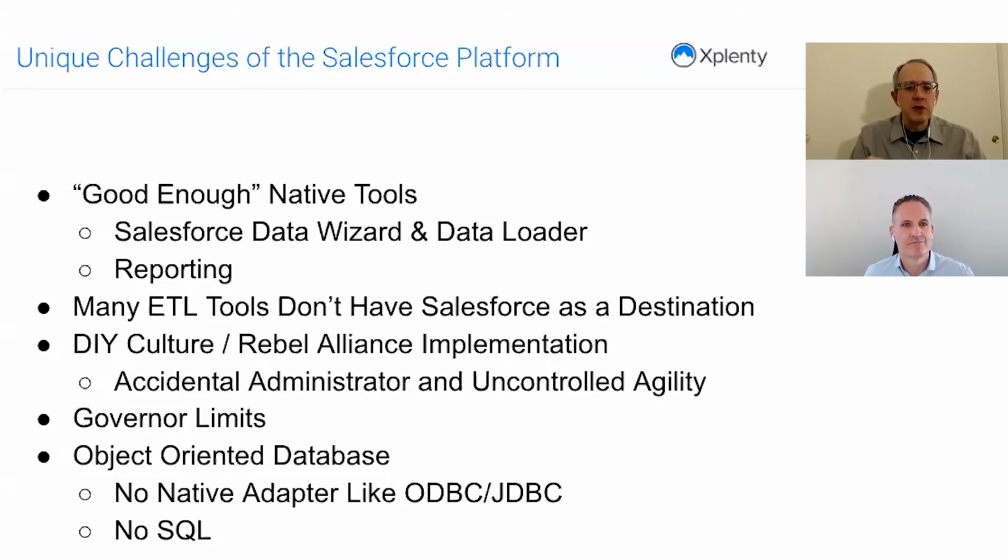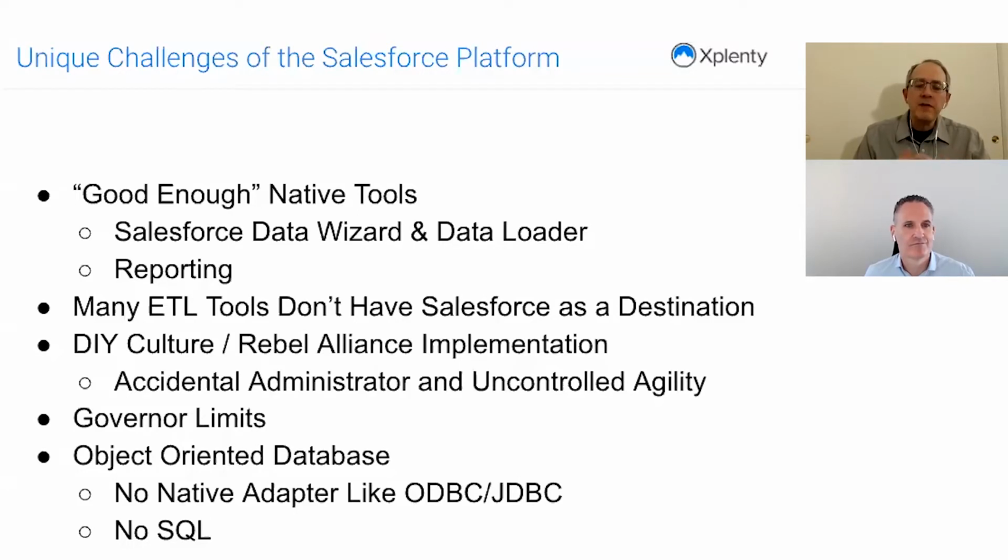And the governor limits exist for a very good reason, that Salesforce is a multi-tenant object-oriented database. Now, a multi-tenant object-oriented database is going to be optimized for transactional performance. In other words, it's optimized to throw a screen up to a user. It's not optimized to do bulk queries. And it's also, as an object-oriented database, it doesn't have native adapters.